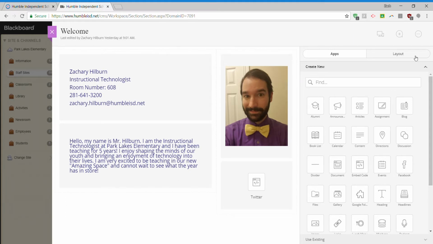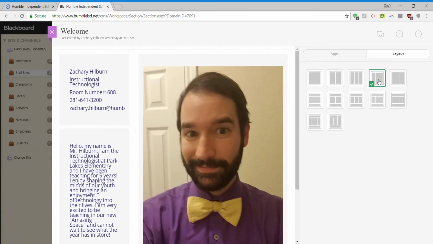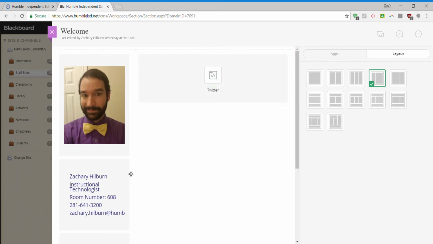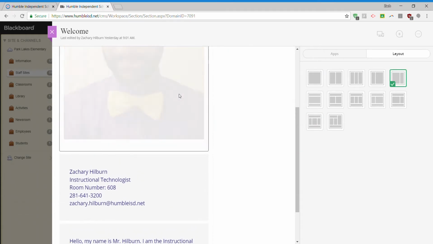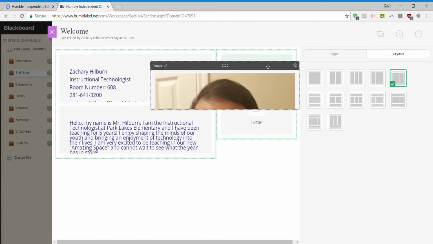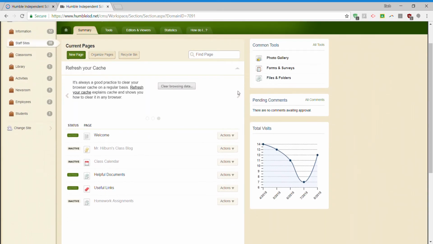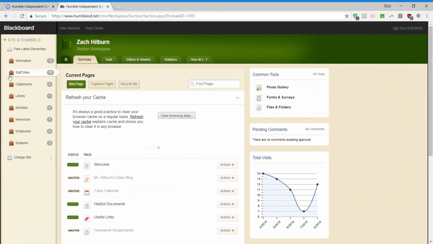If you wanted to change up the layout, you can come over here to this button right here that says Layout, and you can swap it up a little bit. If you want your head to be real big like mine, you can do that, or you can kind of flip-flop things around. And there's just different types of layouts that are kind of nice. So I prefer this one because this one is the one that makes the most sense to me. And then when you come back here, there's some helpful documents that you can put documents in. You can put useful links in there.